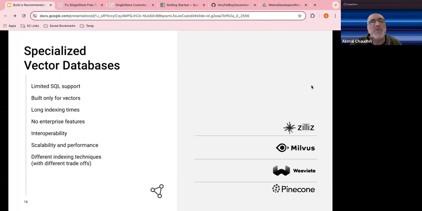And if you purely want to focus on vectors and nothing else, maybe one of these products is suitable for you. And you want the kind of long-term memory, okay? You're storing stuff for the long term because you're going to query it again and again. That might make sense. However, typically in enterprise environments, you want to do more. You want to be able to query the data, do additional things with it, and you want the power of query languages that are already well supported.